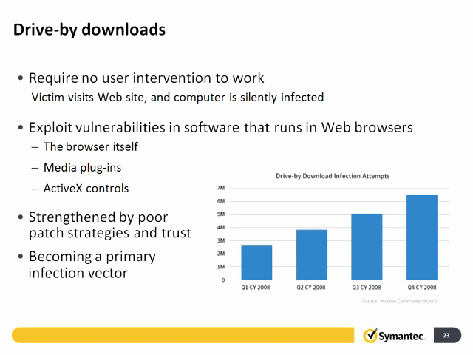Drive-by downloads exploit vulnerabilities in software that runs through the web browser. This can be the browser itself, in other words, Internet Explorer's JavaScript or HTML rendering engines. It can also target media plugins such as Adobe PDF, Adobe Flash, QuickTime, Windows Media Player, etc. Also, ActiveX controls and other examples of custom applications by third-party developers. The damage due to drive-by downloads is exacerbated because customers often have no patch strategy for third-party applications.